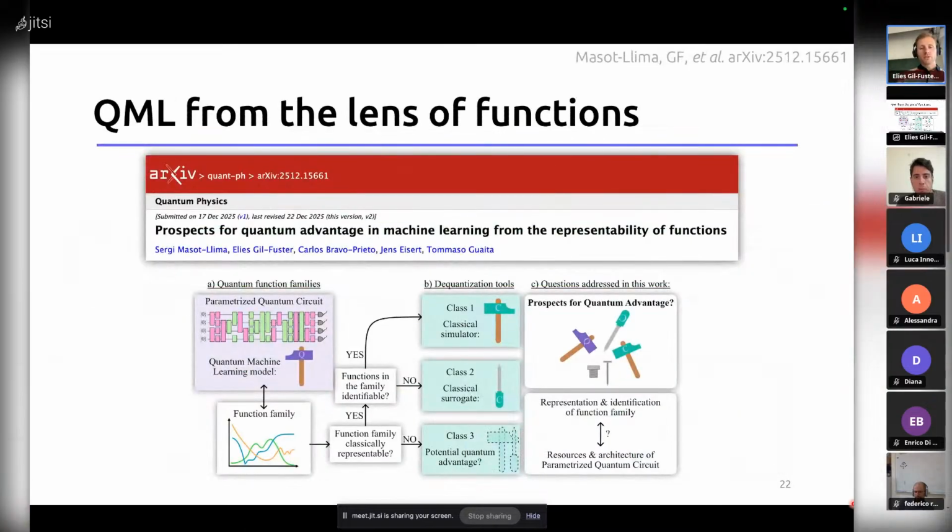I wanted to briefly mention a second work, which ties in very nicely because we try to argue that all of these questions of trainability, dequantization, simulation and quantum advantage, it's very nice to look at them from the point of view of function families, instead of worrying about quantum circuits and entanglement and magic, things that in the end don't directly show up in the machine learning task you're trying to solve. We'll get back to this picture later, but you will have quantum circuits, they will relate to function families, and some keywords that have already appeared, like this concept of classical simulation. It also relates to classical surrogates, which are also quite trendy and a potential route for quantum advantage.